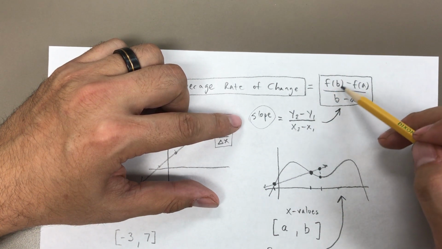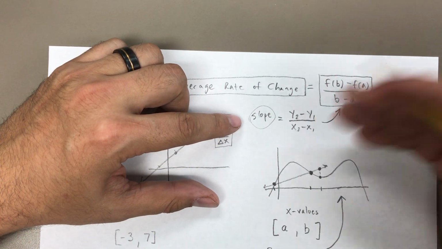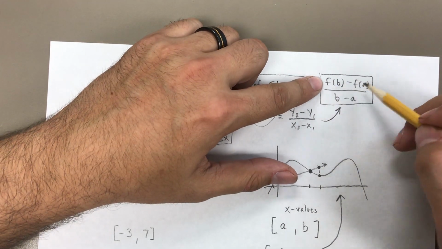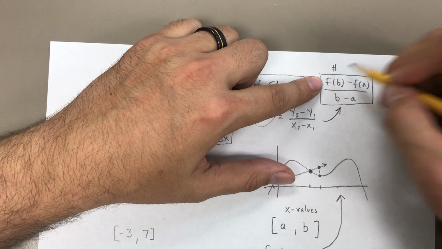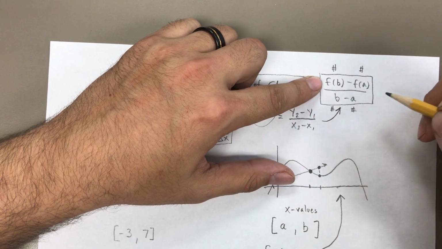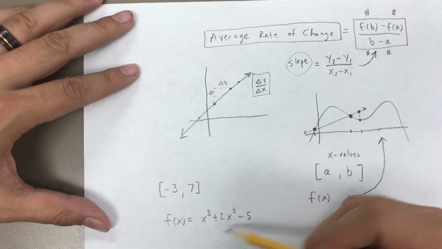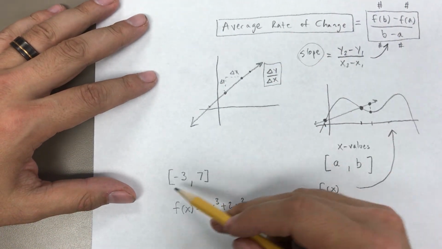And remember, this function notation is something that we've become a little bit more familiar with, having done difference quotient problems in the past. The b value is just something that you plug into the function. The a value is just something you plug into the function. Either way, you just end up with numbers all the way around, just some number that we're plugging into all this stuff, okay? All right, so let's use the formula over here on our example and find the average rate of change for this scenario.